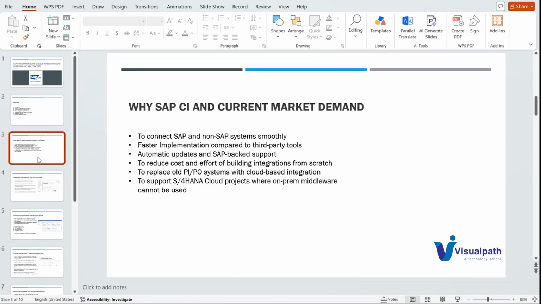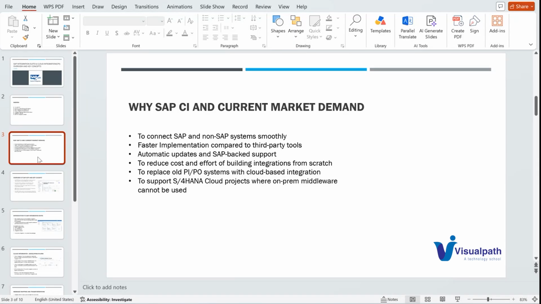That is one thing. And there are other middleware systems like MuleSoft, BizTalk, and Dell Boomi. All of them are also migrating to SAP CPI because of some more advanced features in SAP CPI. Like we have predefined interfaces and predefined packages.